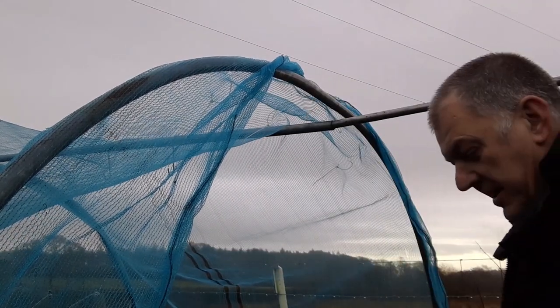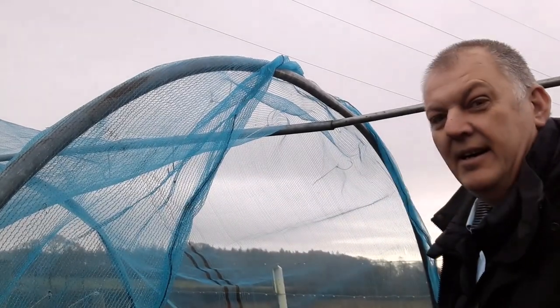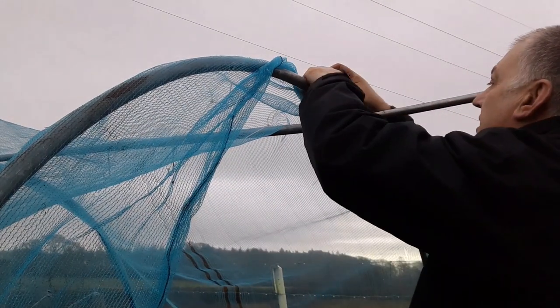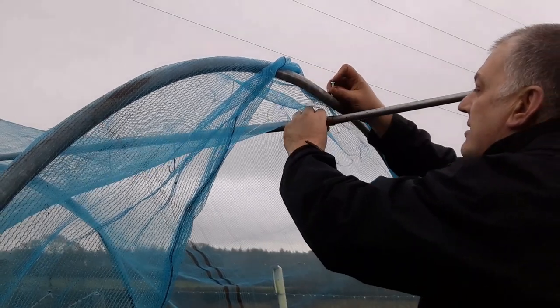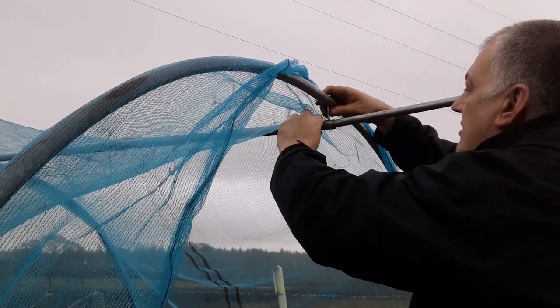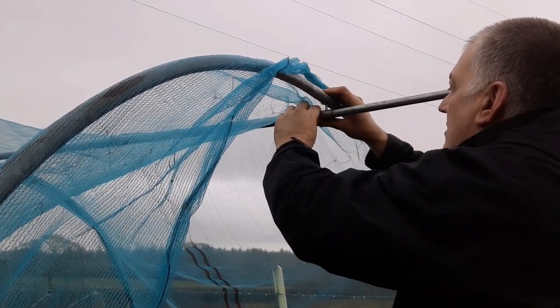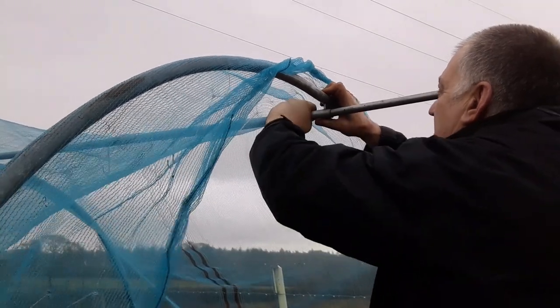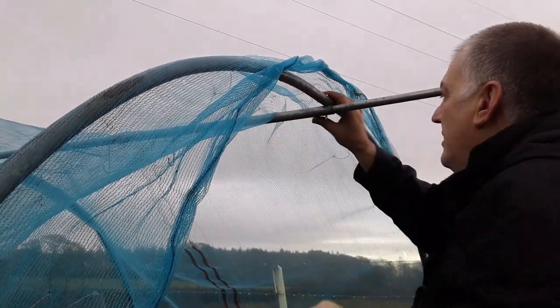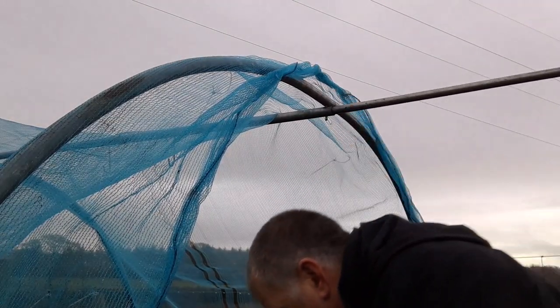This is going to be a job to get all three. I knew that was going to happen. We're going to get all three bars lined up together. Whoa! Look at that! That is perfect.